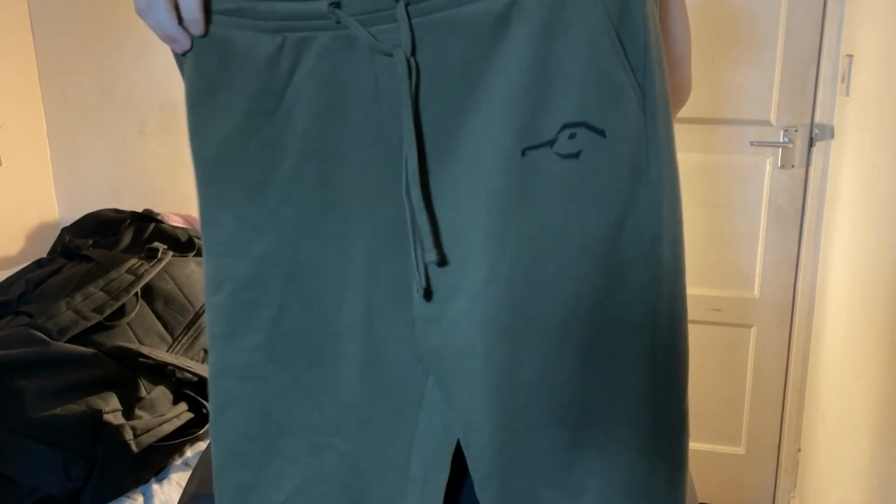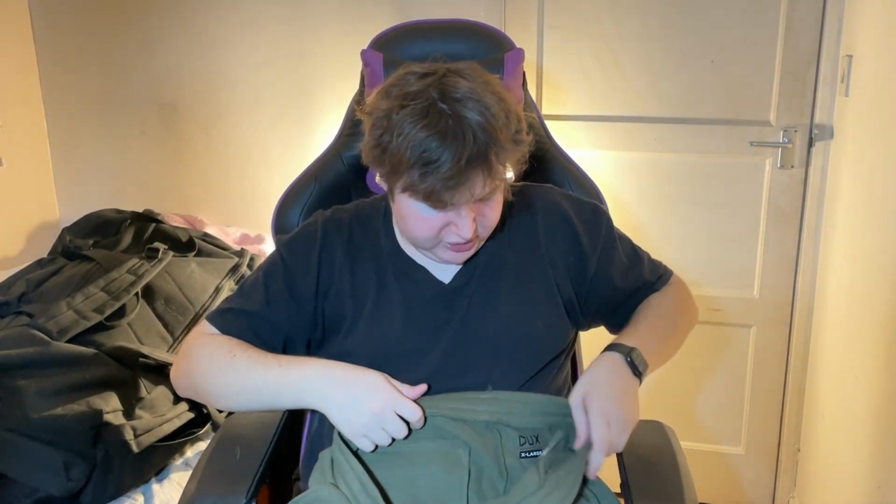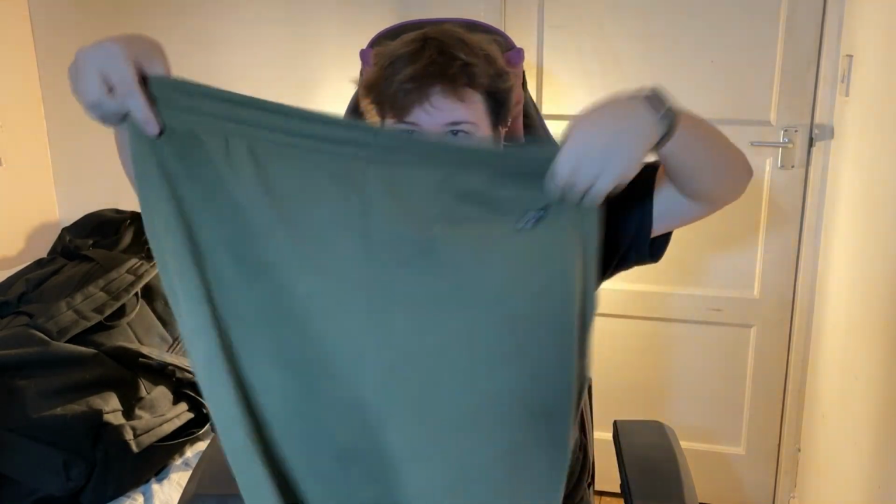Luckily, I wanted the olive one anyway, and I have actually ordered a black pair, which may or may not be a black pair. You'll see later on in the video when them packages come. But it may just be an olive pair again, but the olive pair's really nice. So I bought these in an extra large. I probably should have bought them in a large, but again, when I wash it, it's going to shrink.